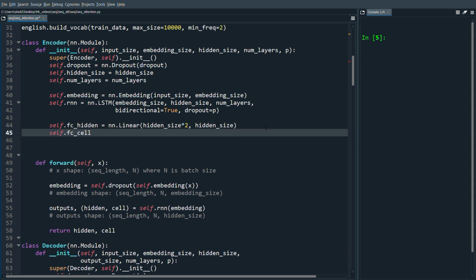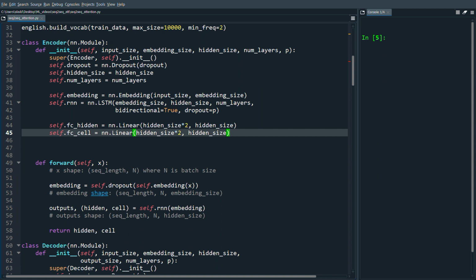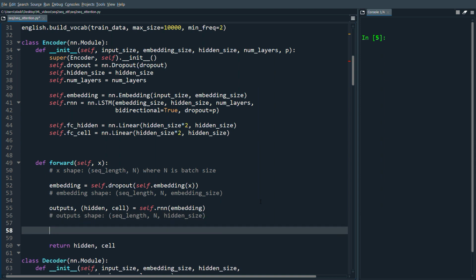And then we're going to do the same for the cell. So we're going to do a linear layer, and it's also going to be hidden size times 2 and hidden size. And so all we've got to do then is, when we send it through the RNN right here, compute this new hidden as self.fullyConnectedHidden of torch.concatenate, and we're going to add hidden, the first hidden, which is for the forward one, and I'm going to do 0 to 1 just to keep the dimensions.